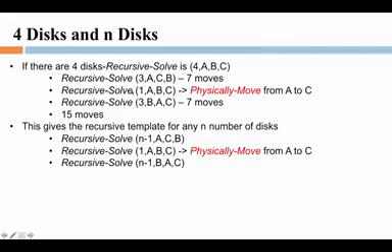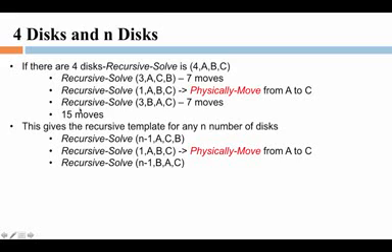Then you move the bottommost disk, which is now in tower A. It is completely exposed because everything has been moved to tower B, and you move it to C. That's a physical move, and that is described as a recursive function call. Of course, B doesn't get used here.